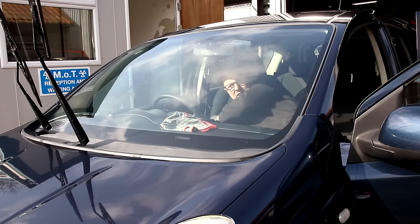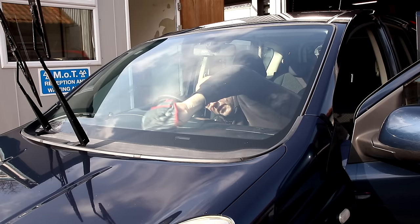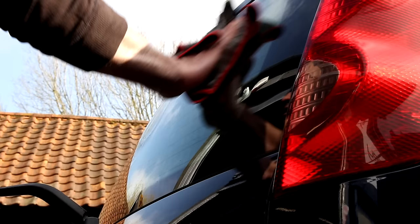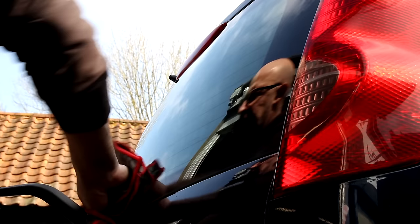And where I noticed it came into its own was when I was doing the windscreen of the Nissan Note. Normally you get those streaks and it's horrible and it's nasty. Didn't use the waffle towel because I found it in the box at the end and I'd finished filming. What a plonker. But you do get this, I believe, with a towel. Well, Paul did in his kit. So it's up to you if you were to use a waffle towel, glass cleaning cloth. I had the Auto Bright one on the day and it didn't leave any streaks. It flashes like you wouldn't believe. It doesn't disappear as in doesn't do its job. Once it's done its job, it's out of there. It's gone. Definitely going to get some of that.